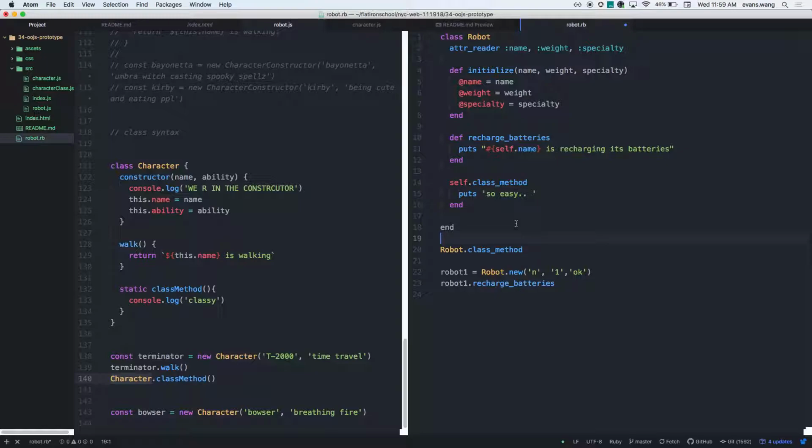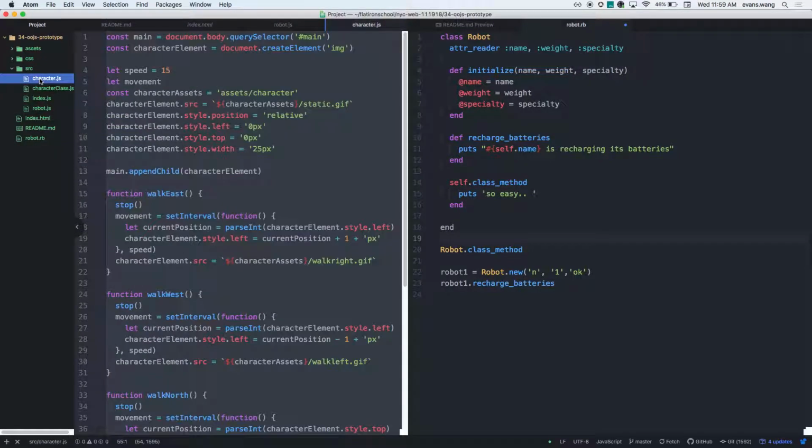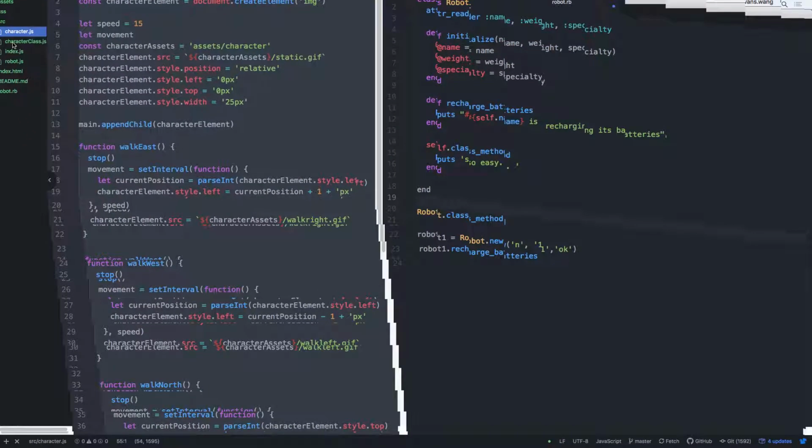There are different schools of thought as to how to organize your JavaScript code, but generally speaking, when you start doing classes, those are self-contained, and they will generally get their own file. In this case, I would have my own JavaScript file called character.js, and it looks a lot like this.